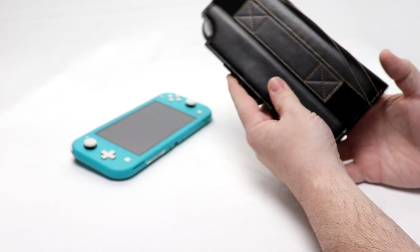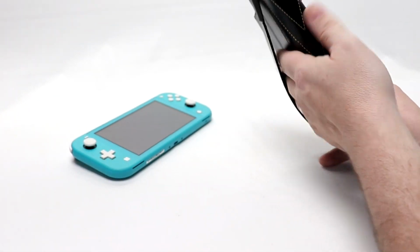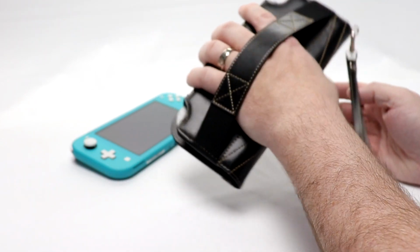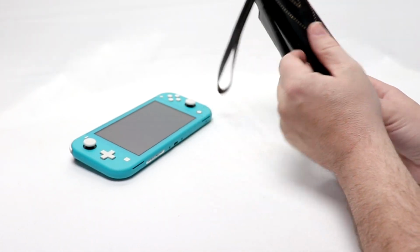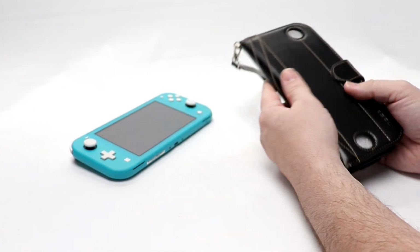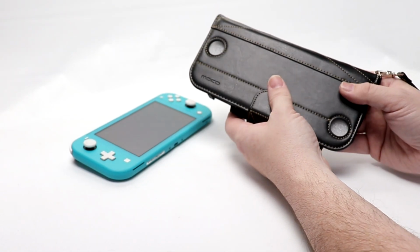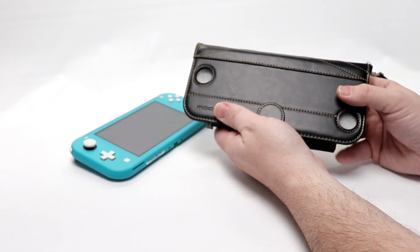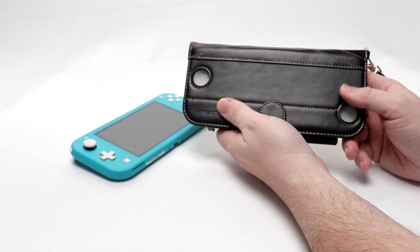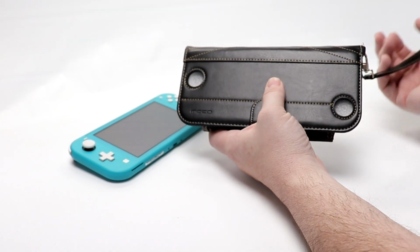One thing I do really like, and I don't know why, is this little elastic strap on the back so you can kind of hold it like this. I know some people have tablet cases and whatnot like this. I like that. I don't know why. It's completely impractical for me, but I just like it. Overall feel, I mean, it's not leather, but it kind of has that plastically leather feel. I hope you understand. It's not quite pleather, but you know what I mean.